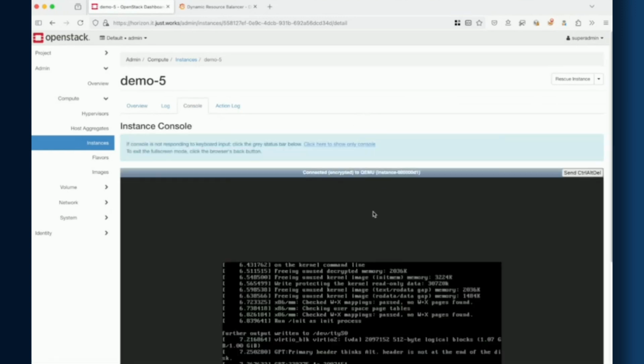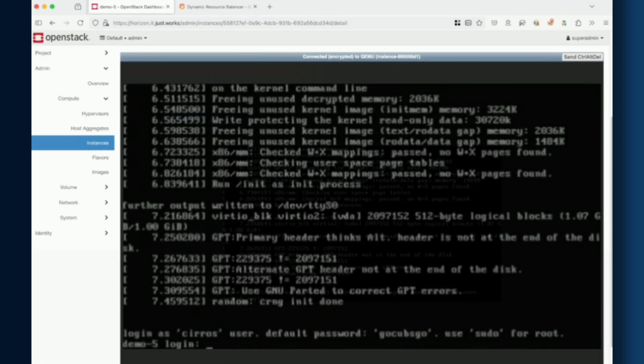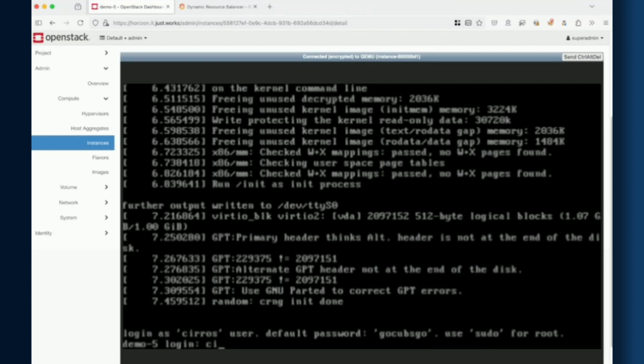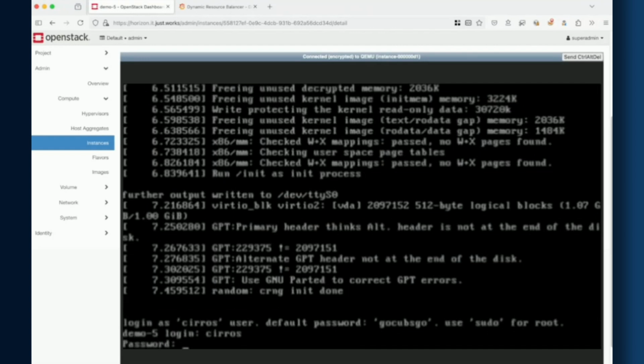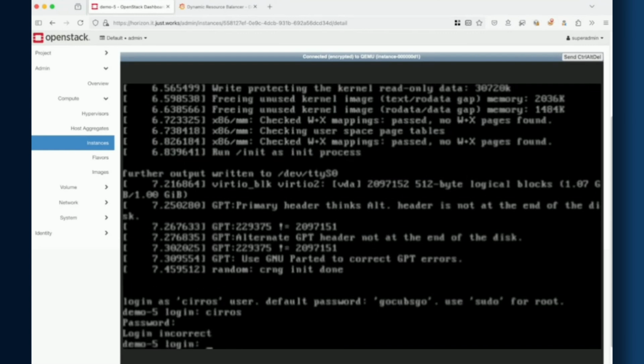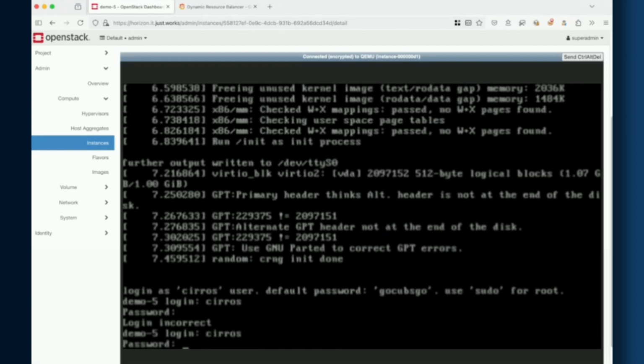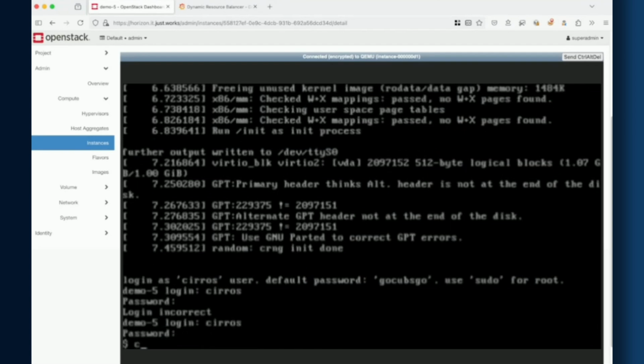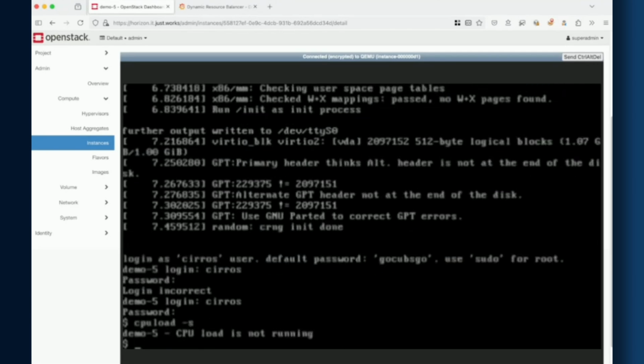We need to log in to the virtual machine through the console. This is like a virtual terminal, a virtual console that you get in OpenStack Horizon. You need to do a bit of clicking for it to start catching up the command line. Yeah, okay, yeah. The default login, and yeah, gocubsgo as a password. Sorry, yeah, made a typo here. Apologies. Okay, so let's then trigger this VM script to generate the CPU load.